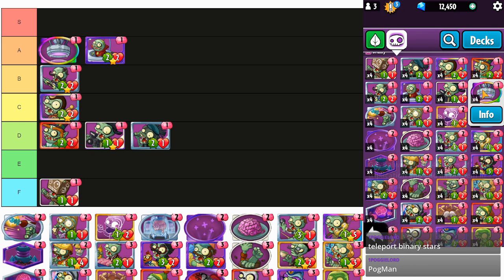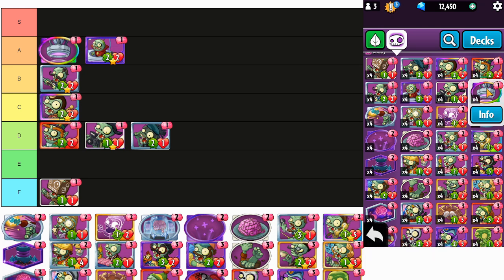So yeah, Teleport A tier. Maybe you can make an argument for Teleport in S tier, but I mean, A tier is probably the most suitable place to put it in. Very, very high A tier though.